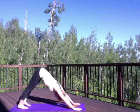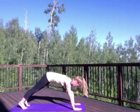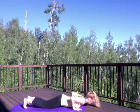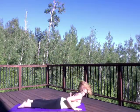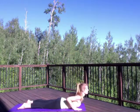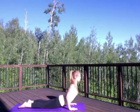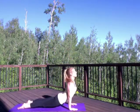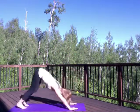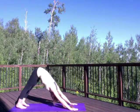From down dog, breathing in, coming to plank pose, upward push-up position. Breathing out, lower yourself all the way down, come to your belly, curling up into cobra, breathing in, and moving a little deeper through up dog if you wish, straightening your arms, lifting the knees, and then pulling yourself back, finding your downward facing dog. And we're going to take that sequence through on side two.